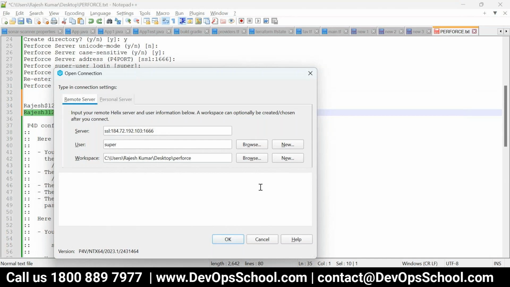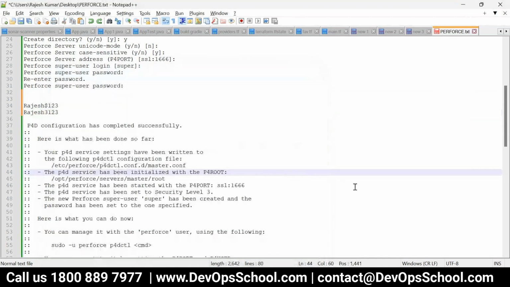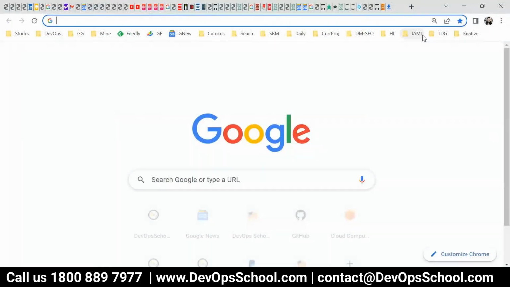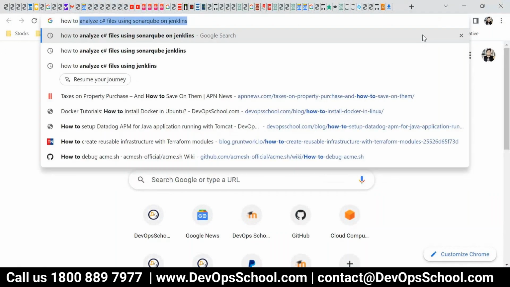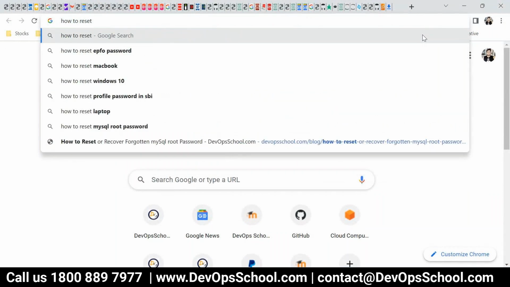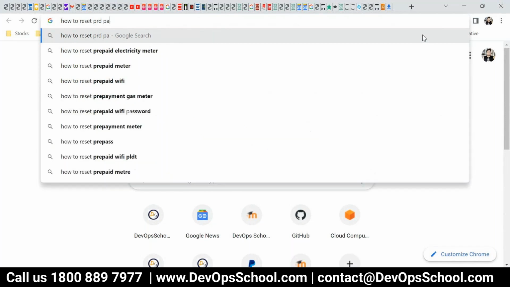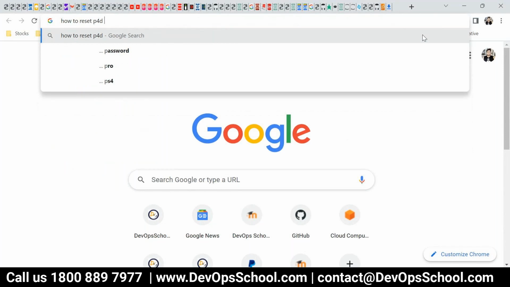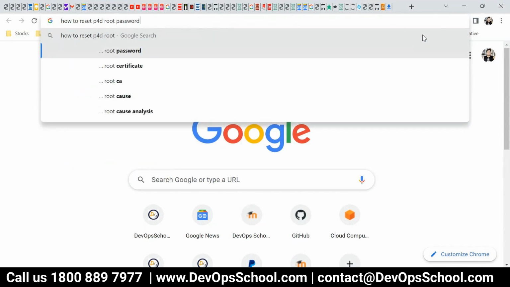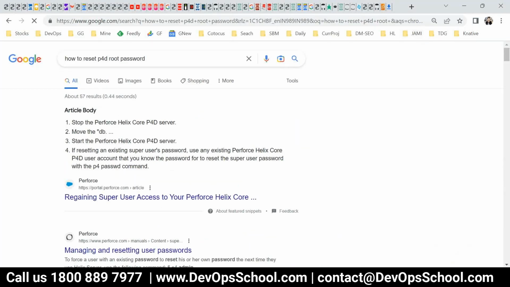Okay. So right now I'm not able to remove the password. So let's reset this password. So how to reset the P4D password? Root password. Okay, so let me see.